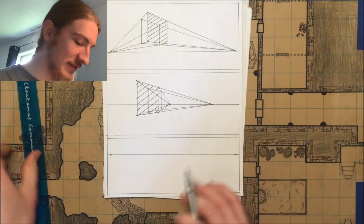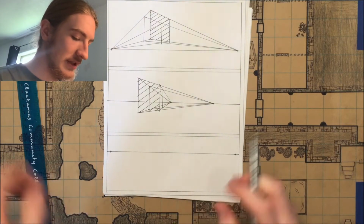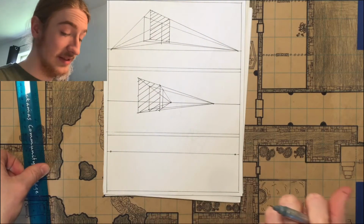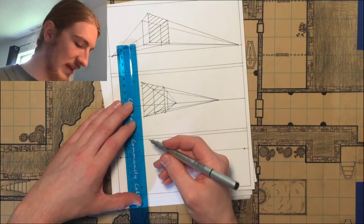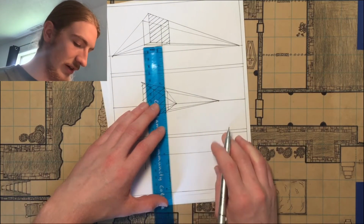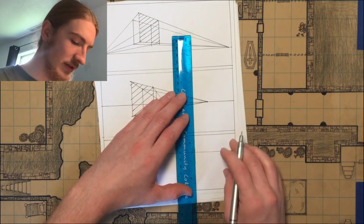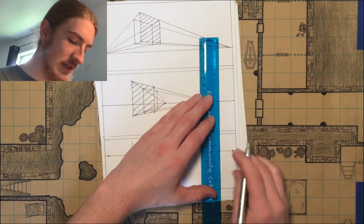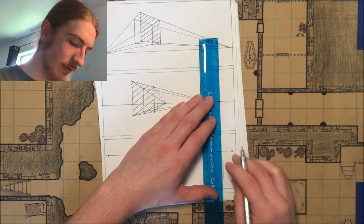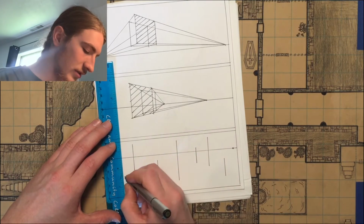So now, let's fill in the bottom one. And your boxes can overlap and stuff too. If you want to make them overlap, it can get really messy if you do that. What I like to do is just add a bunch of lines somewhere in the picture of different varying sizes and degrees. And then I'll just go through them all and deal with them one by one.